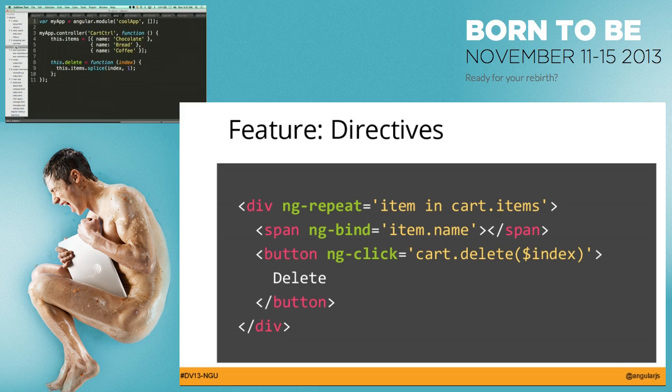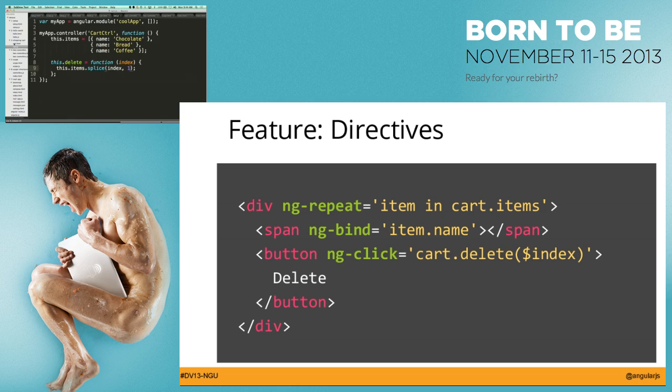All right, so for the controller itself, again, we're going to create a controller. We'll call it cart controller. We'll set up a list of items. Normally, this would come off a server in some sort of data feed in JSON or whatnot. And on the controller, I'm going to add a delete function. The function just simply takes that array and removes whatever's at the index.